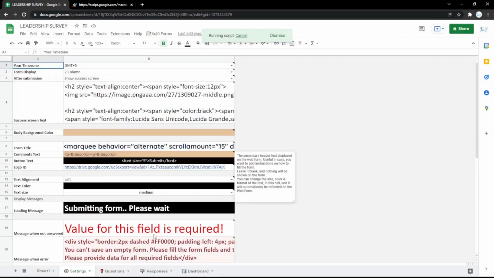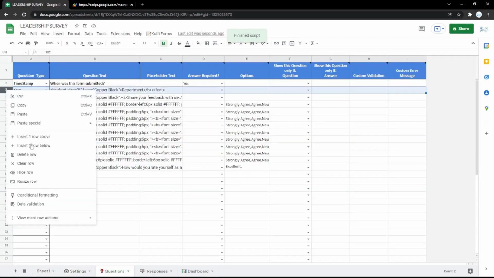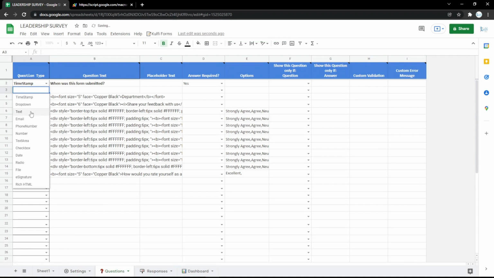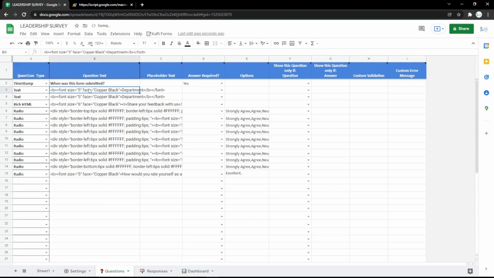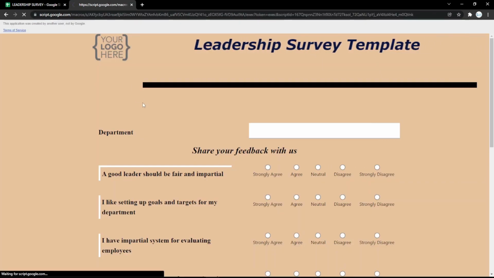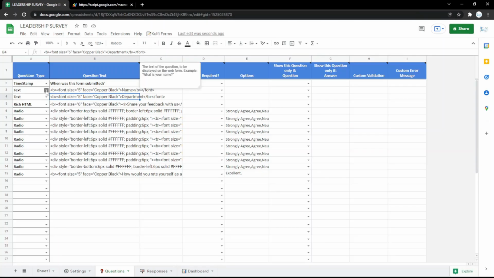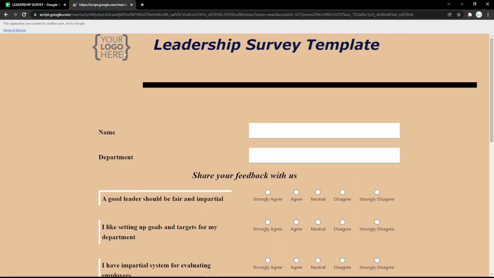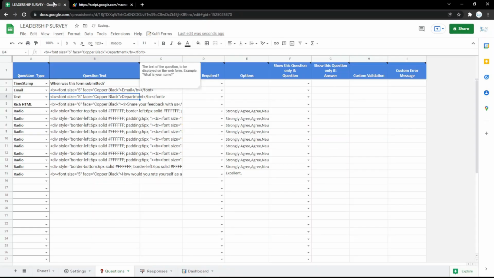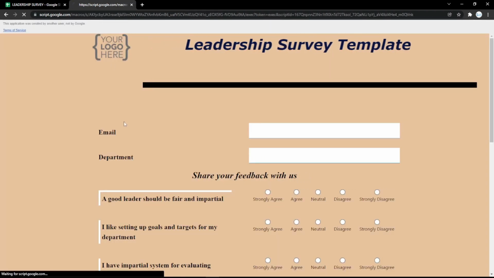But you can also edit the questions or even the appearance in the Google spreadsheet like this. You can just follow the steps, like I use text and name like this. It will show like this in the form. And then you can also use email, so the audience can put their email easily there. You can check it by refreshing the page of the form. Then you can use another question type, for example phone number. And don't forget to change the question too, and it will change instantly.